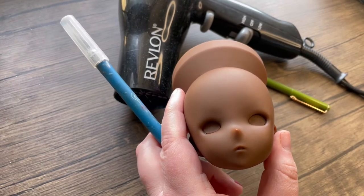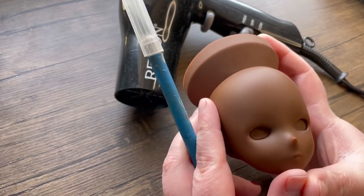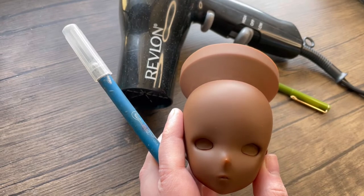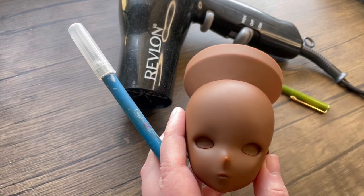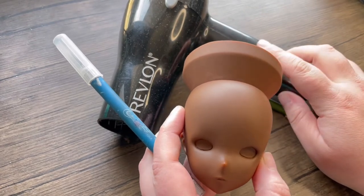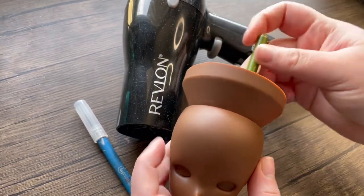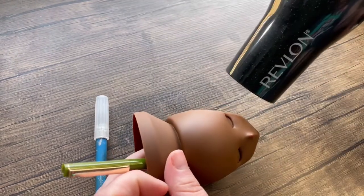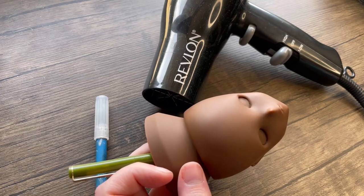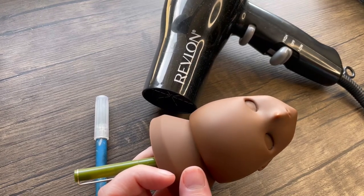Like I said, I'm a beginner, so while these other items aren't necessary, they're actually very helpful. All you really need is a head and an X-Acto knife, and it's recommended you have a brand new X-Acto knife because it just makes it a lot easier to cut through the vinyl. For me personally, I struggle a little bit doing it with just these basics, so I add on a couple extra items. I have a blow dryer and a pen. What I do with the blow dryer is put the pen inside the head and blow dry on hot — it just softens the vinyl a little bit so it's easier for your knife to go through. I recommend heating it up because it does help quite a bit.